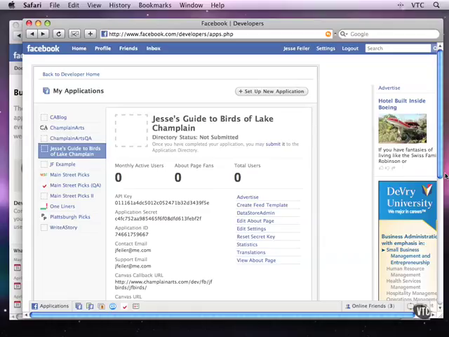Now I'll show you how to actually get your first Facebook application up and running. We've registered the application, we've set it up with the title, we've gotten the 2 keys here, and what we need to do is to confirm the settings on the application for the location of the Canvas page.